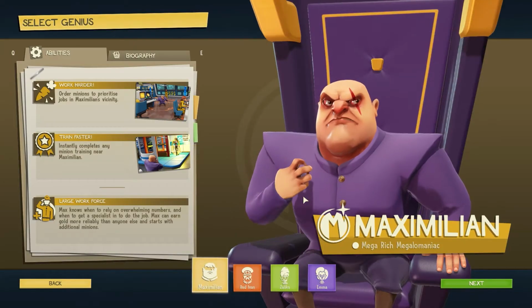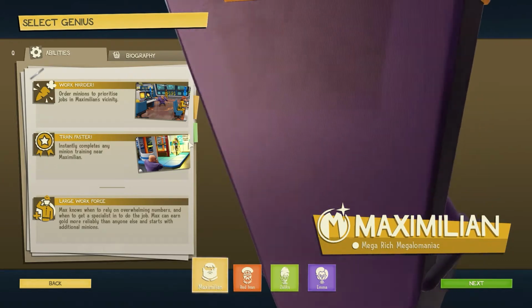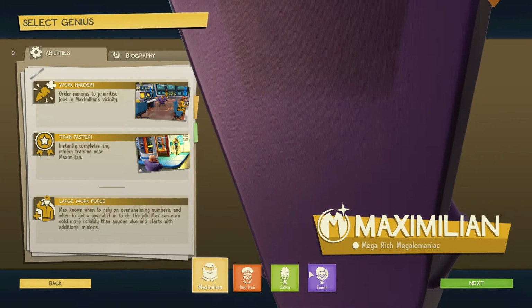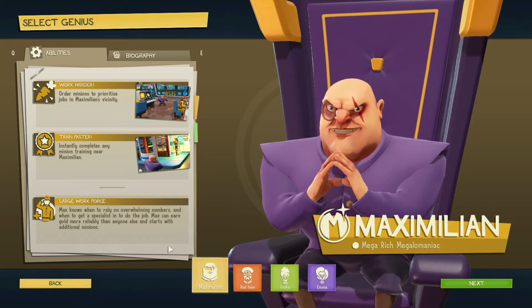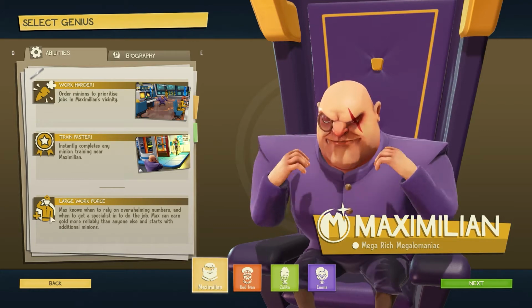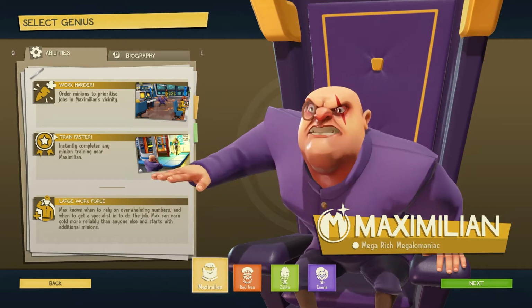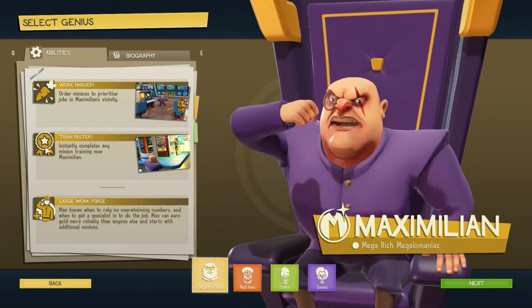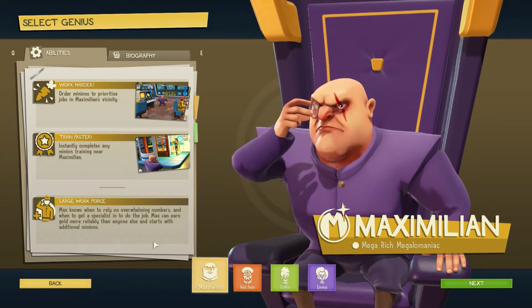So let's get into your first world domination attempt and who you are going to be picking to do that. At the start, you're going to be given a choice of 4 criminal masterminds that will each have a unique role in their own right. So let's get into Maximilian. He's going to be the one focusing on a larger workforce, acquiring more gold, and completing your minions' training into your specialists, which are a bit of a unique thing in the later stages, and you're going to need them to defend your lair and whatnot.